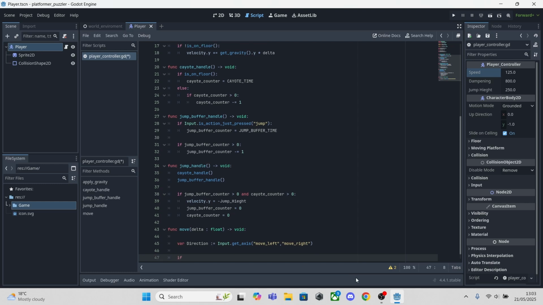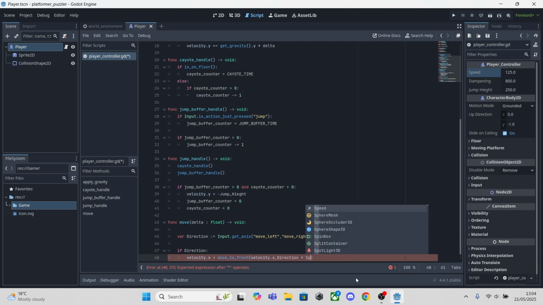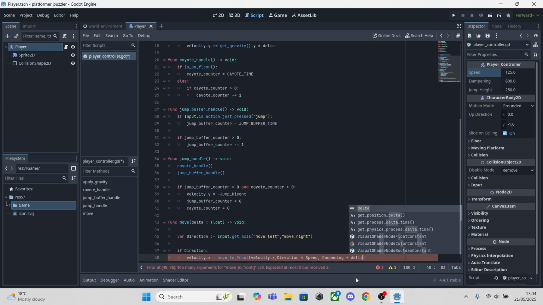Then if direction, velocity.x equals move_toward, and you need to get the current velocity, which is your current velocity.x, then direction times your speed, and then the next argument is the dampening times delta.